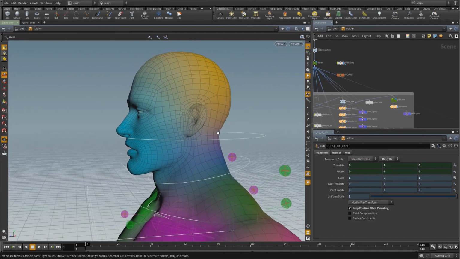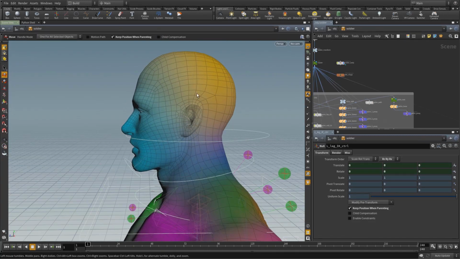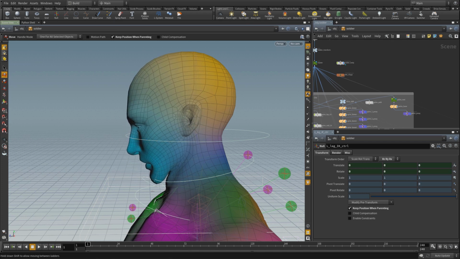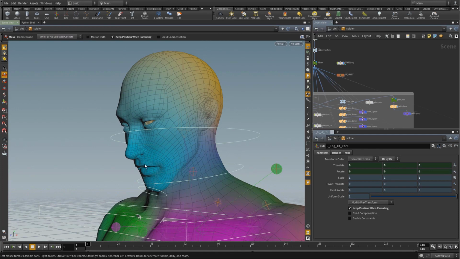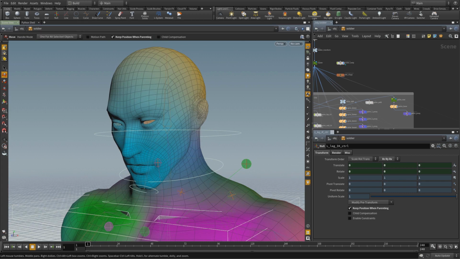A couple of things that I've noticed, though, right off the bat, is that because I only have 2 bones for almost my entire head, when I rotate my jaw forward, it's dragging all of this face with it. So even though this is just a simple head and jaw rig for the head, I really need to fix this. So I'll be doing that for sure.